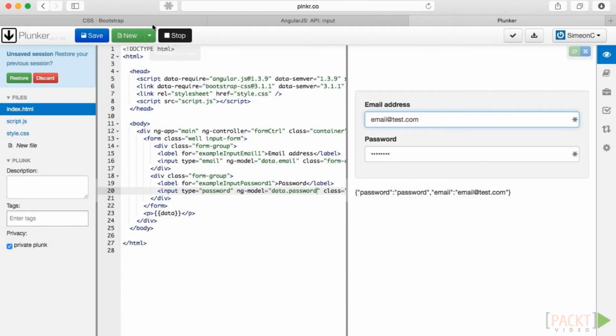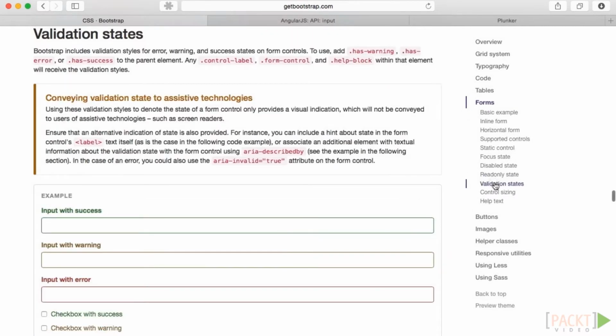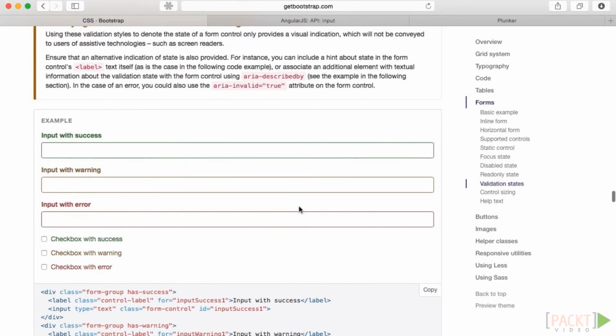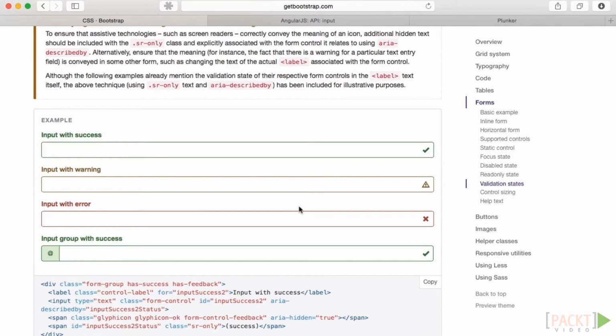Again, to start, we'll have a look at the Bootstrap site. Open up the forms documentation and navigate down to validation states. If we scroll down a bit more and look at the icons options, we can see that this looks more obvious than just the default validation. Let's use this code here to make one input look like it's valid and the other like it's invalid. I'll walk through how to set up the valid input, then I'll get you to pause the video and try to do the invalid input yourself before continuing.